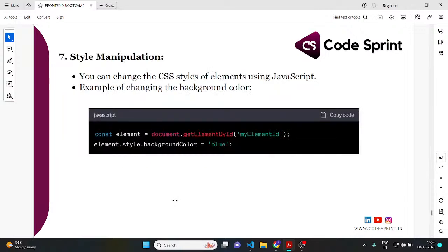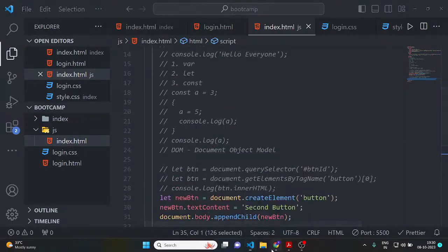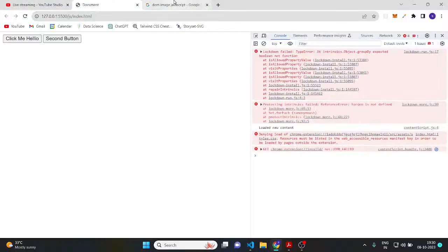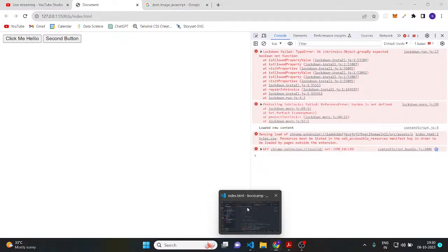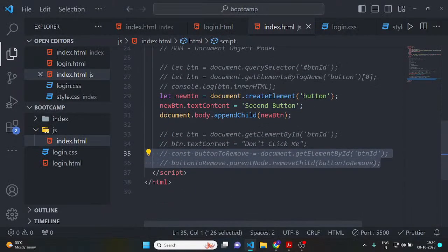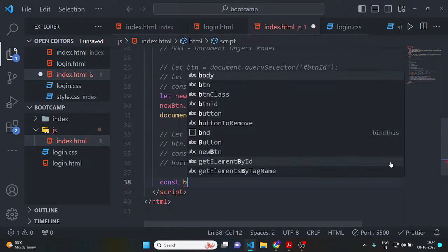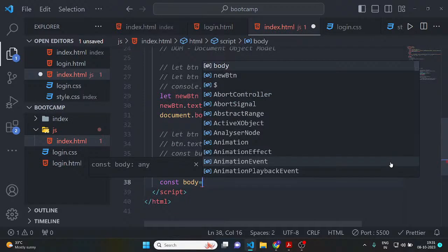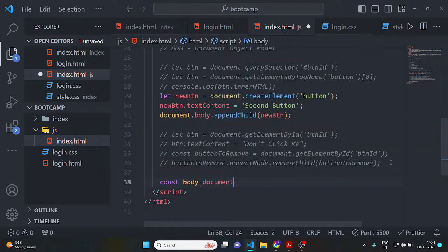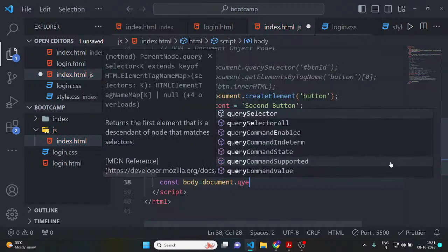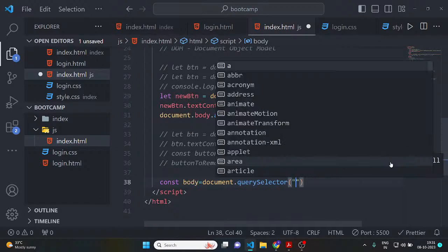One more last topic is we can style the elements also. In the document the background color is white, right? If I want to change it to some other color, I'll select the body first. I'll define a variable const body, then document dot query selector body.